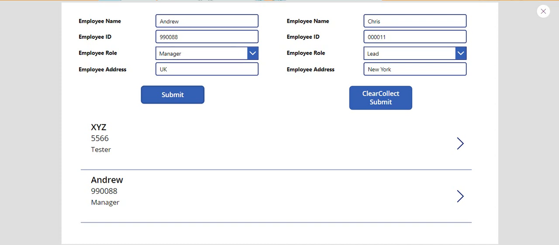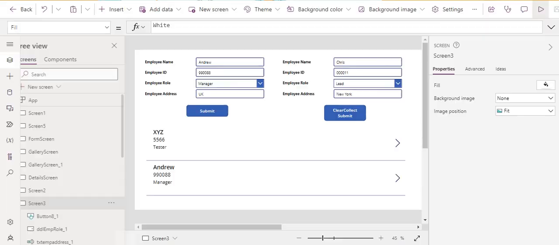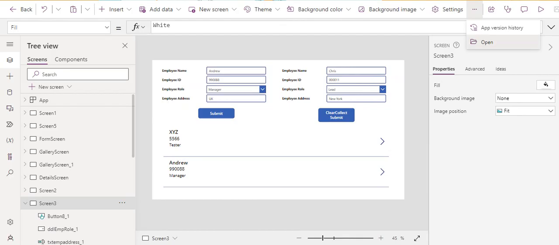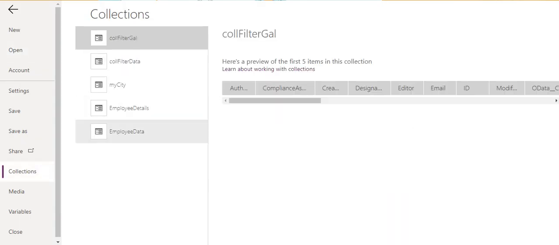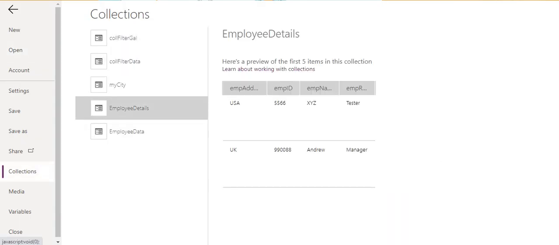Okay, so here you can see, go to the collection, select the employee details. Here you can see I have added two records using the collect function, and both records are available in the collection.